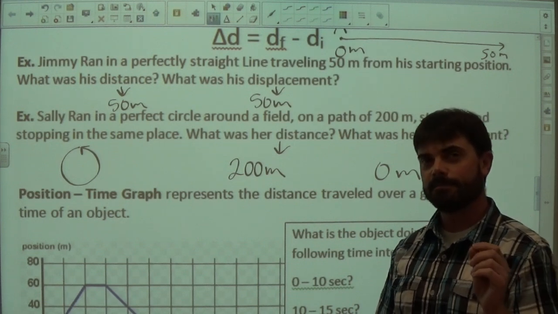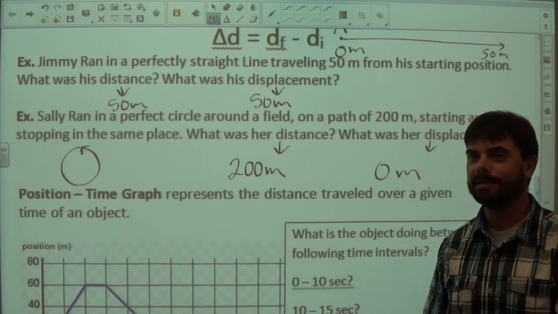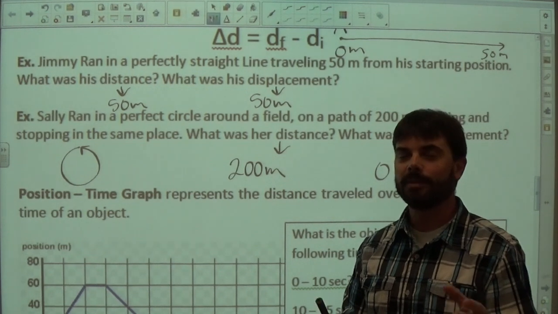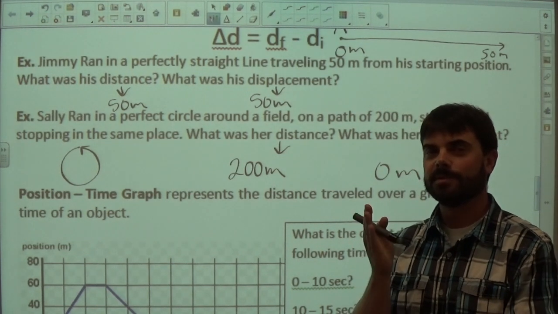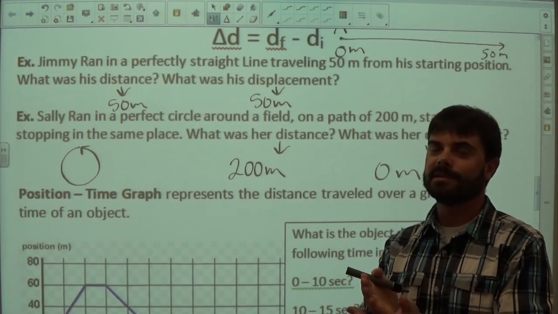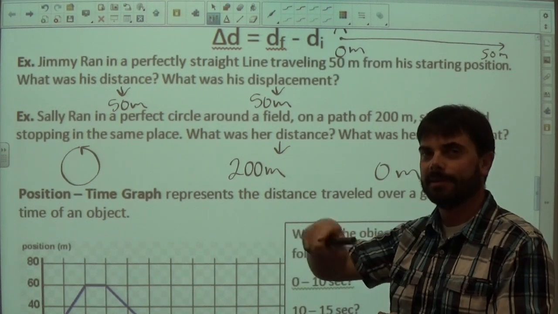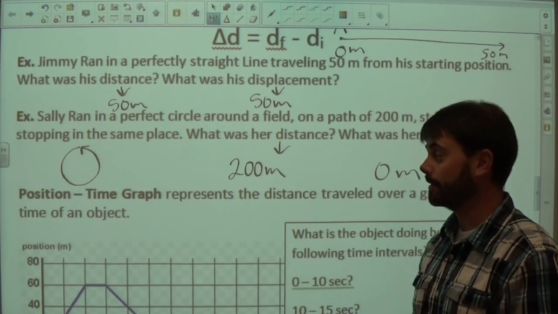Because from what we're calling start to finish was the same position, then she didn't go anywhere. So this is similar, related to the frame of reference. What are we considering the frame of reference or position? The start point is the finish line, and the reference being the field or track that you ran around.